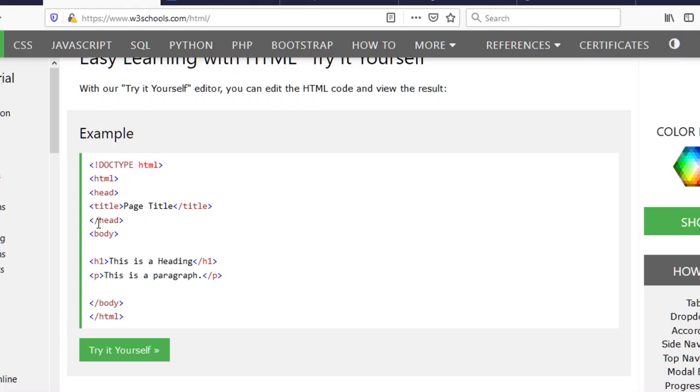And now this is the closing tags. Don't forget the closing tags. The closing tags always have the slash like this. This is a front slash, right? No, actually, this is a backslash. What am I saying? This is a backslash, okay? And this is another one, closing the heading. And this is the body. The body is where you write the main content, what you want to write.